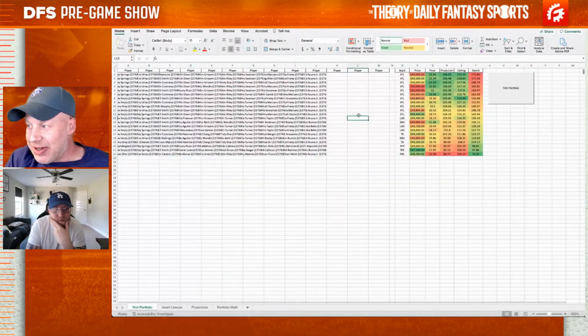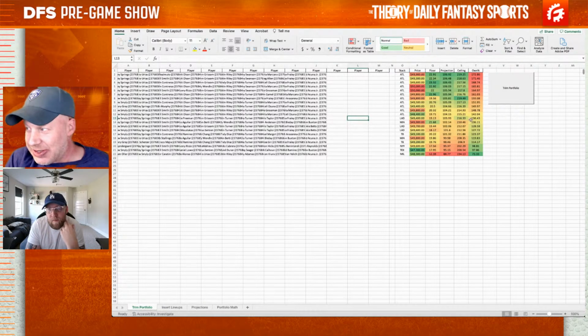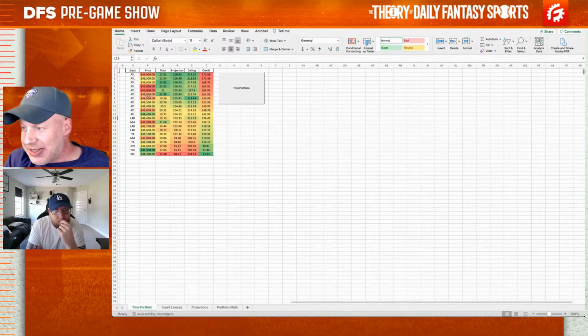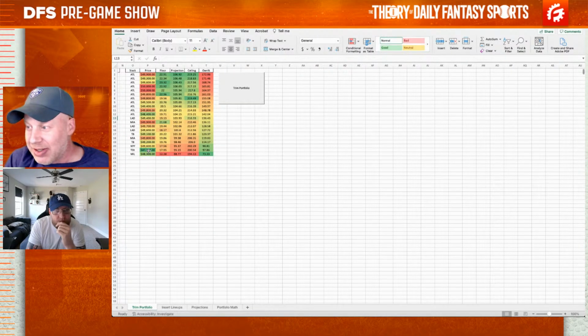Out of the 300 lineups, these are the ones where the projection versus ownership goes down. And we can see here, right? Even the price, you can see, okay, look at a 47,300 lineup is down here. So as the projection goes down, 106, 106, 106, 106, 105, 105.94, this is tied. And here's the ownership as it goes down.